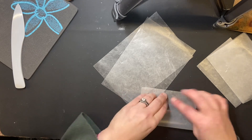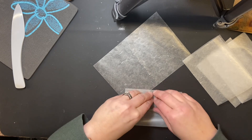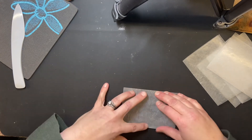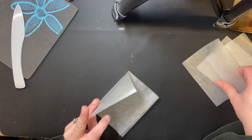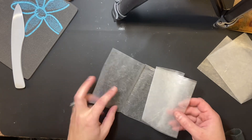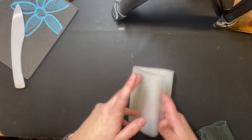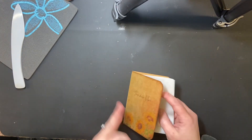If you don't have all the specific tools, that's okay. You can cut with a ruler and scissors, and for the corners and edges just use scissors. A ruler can substitute for the bone folder to crease the cover, and if your paper isn't as thick you won't need to crease it as much anyway. Now place all your pages inside each other — this is called a signature. When you're making a book, you're putting together your signatures — these are the different parts inside your book. Make sure they're all nice and even, then put them inside your cover.